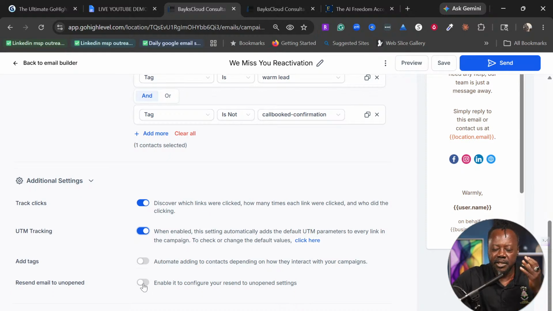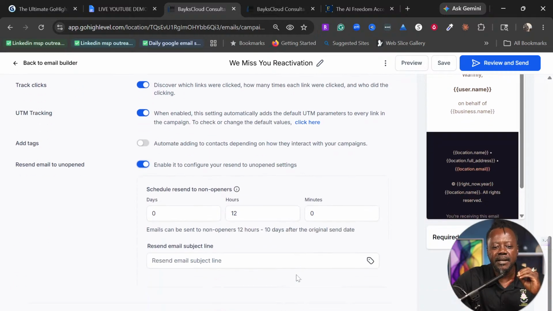This is where I said, this is a broadcast campaign. We are sending it once, but let's say if somebody doesn't open the email campaign, we want to send it again. Maybe the first time, they were overflooded with emails and they missed that. So we want to send this again, maybe in 24 hours, in 12 hours. The minimum is 12 hours, but you can send it in 24 hours or maybe 48 hours. You can change it to days if you want, and minutes, all those kind of stuff.